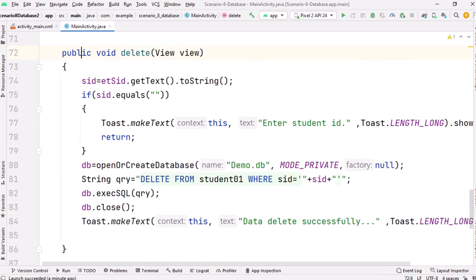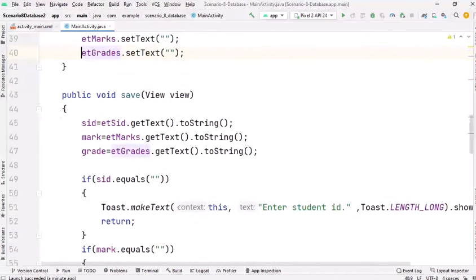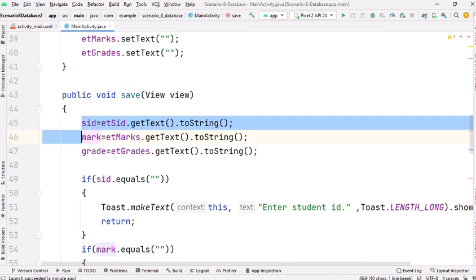If I want to update student marks and grade, then how many inputs do we have to read? We have to read 3 inputs. First, for which student I am going to update, so the student ID, then what I am updating, student marks, and then what I am updating, student grade. So it means that I have to read all the 3 inputs, right? So here it is already there.